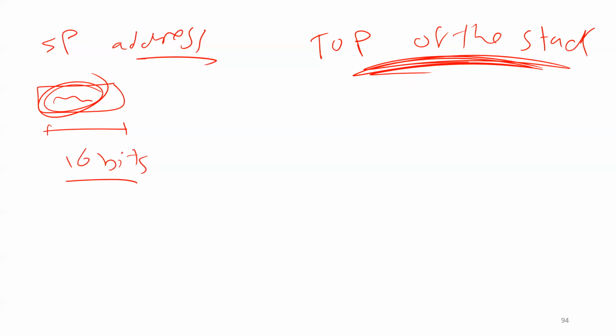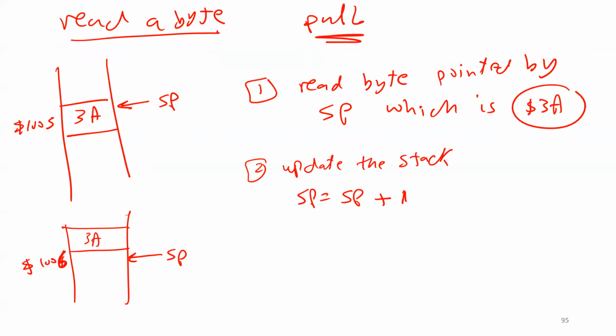I wanna elaborate here to understand it better. So for example, here, this is like a stack. We have here in the very beginning, okay, this is like a stack, guys. We have here a byte. Is that okay? A stack pointer is pointing here on the top. So think about it. If I tell the stack, please stack, give me a byte, the stack is gonna ask SP. Look how it works, okay?